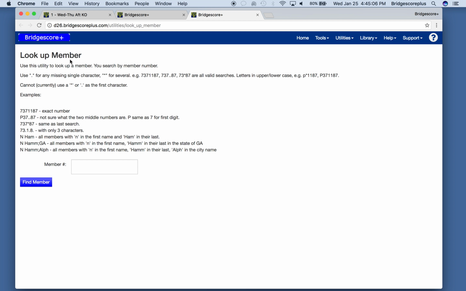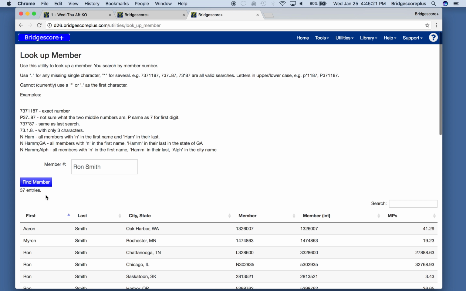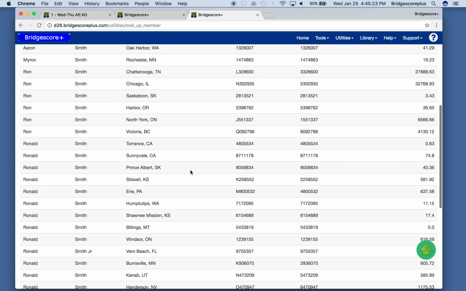This screen is similar to the previous screen. The difference is it will show you all the players. So if I wanted to look for anybody whose name has the word Ron and anybody whose last name starts with Smith, I can do a search and there's 37 members.